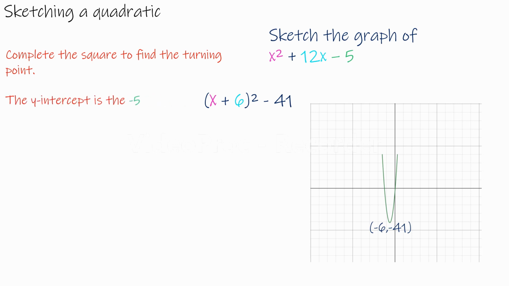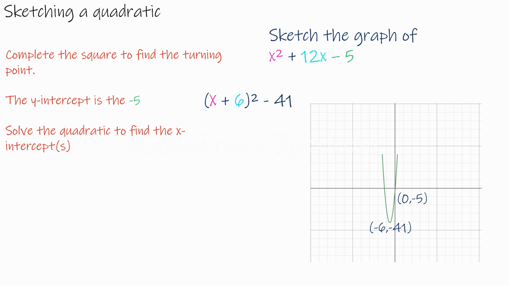The next thing we are going to do is our y-intercept, and our y-intercept is simply the number in your quadratic equation that isn't a coefficient of an x value, so in this case it is minus 5. And we can label this where our graph here intercepts y. I should mention that all quadratic graphs have the same shape of a U-shaped parabola, which just looks like a U. And then finally, we can solve the quadratic to find our x-intercepts.